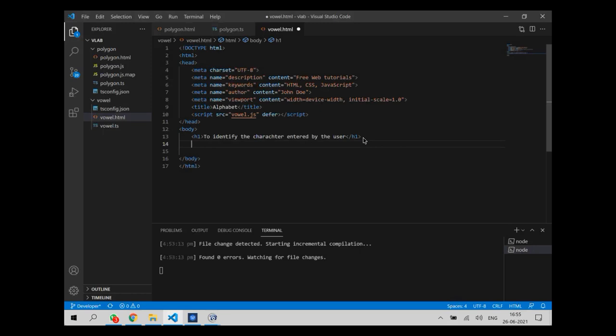This is the heading part. Now I will use label for the text box, which will show: enter a character.